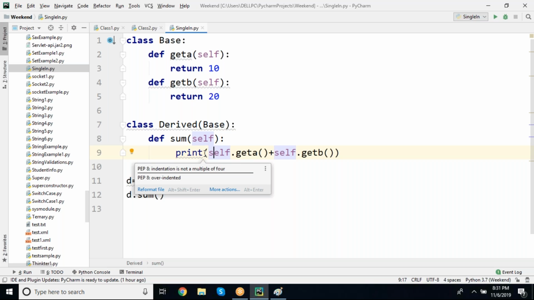It is a process of deriving the characteristics from a derived class itself, then it is called multi-level inheritance.